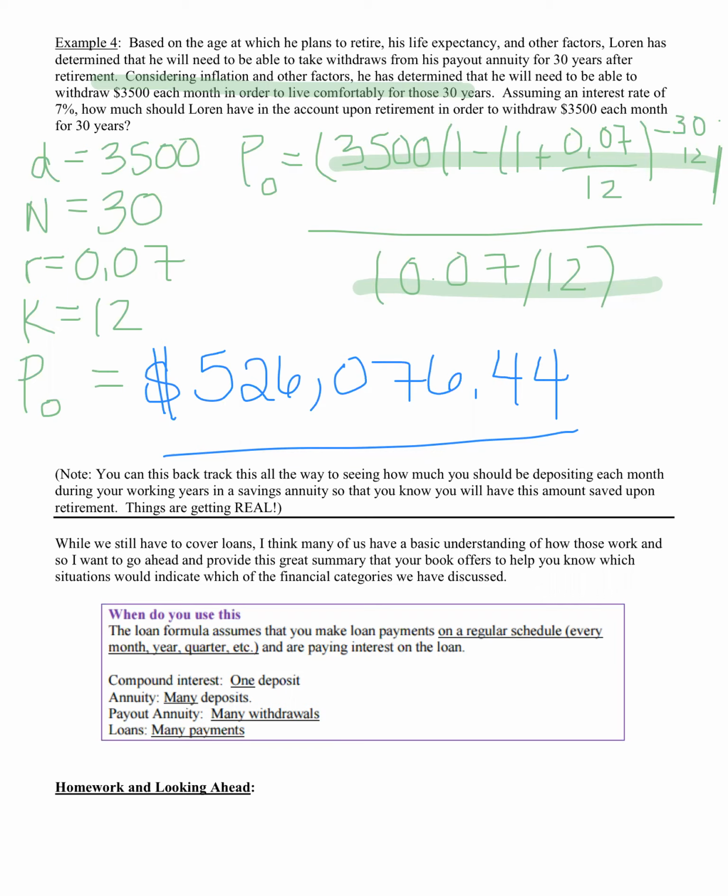It's a 2-part one. So in terms of when you should use what? Compound interest, simple interest, is one deposit, one time, that then keeps earning interest, but it's just one amount. Annuities are if you have many deposits. And then payout annuities are when you have many withdrawals. So again, the main word there is many. You're doing more than one. And then what we're going to talk about next is this idea of a loan, which is where you're making many payments.